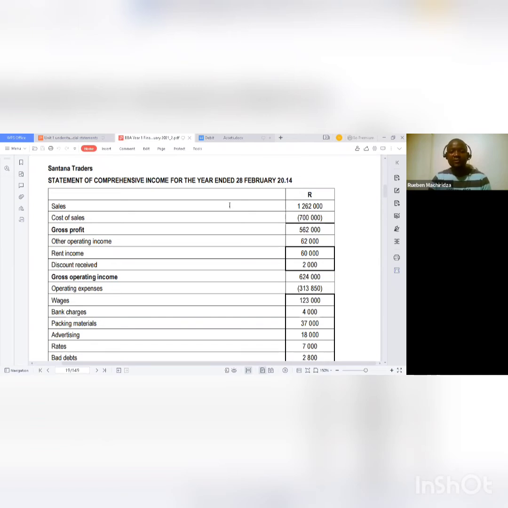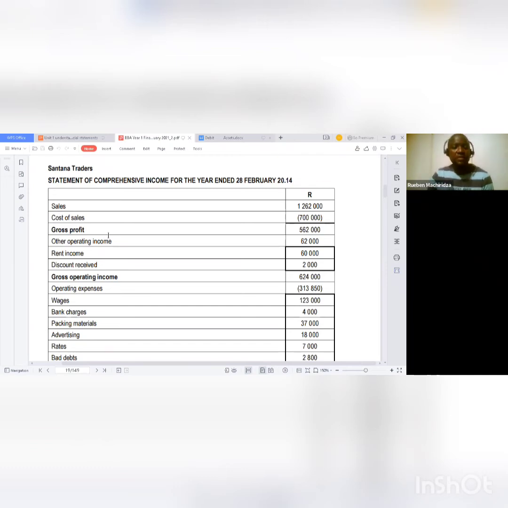So we cannot put all the sales towards expenses, because remember, we have to pay the creditors. So we have to deduct their amount from the sales. So we cannot put them all towards the expenses. But after we have deducted the cost of sales, it means whatever we are remained with, we can then put it all towards the payment of what? Of expenses.